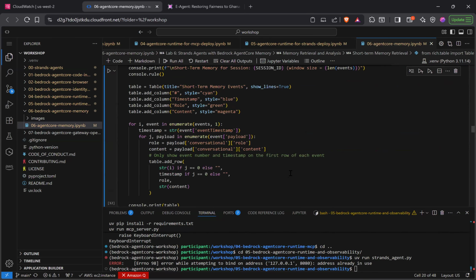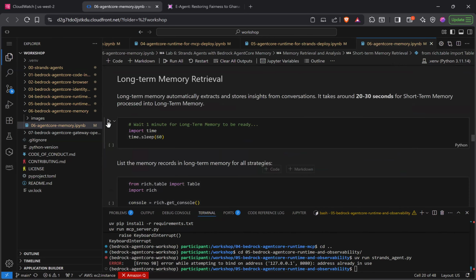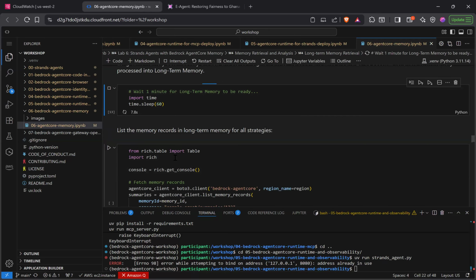So within short-term memory, those are the events that are there. Let's wait for the long-term memory to be ready. It seems like we wait for 1 minute. It's telling us we're going to wait for 60 seconds. It's still fine.